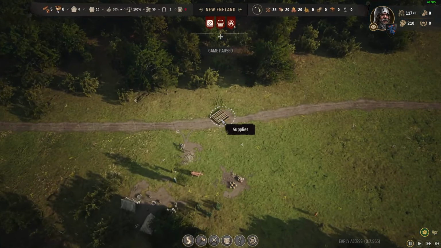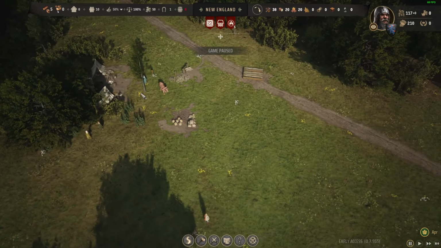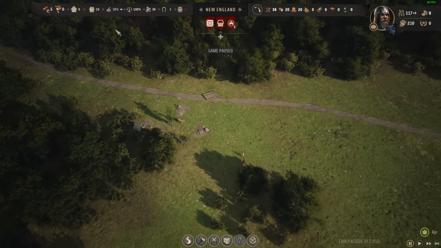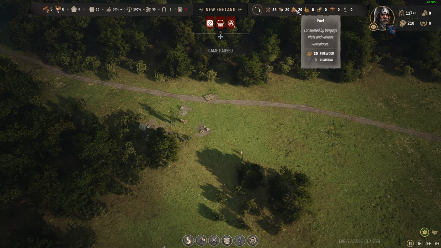Alright, so they're going to move across. Here's our supplies, here's our hitching post, and it's exactly as we had before. So exactly what we had before, we have this here now. We have a whole new tech tree, and we have a whole new region to manage with completely new things to deal with.